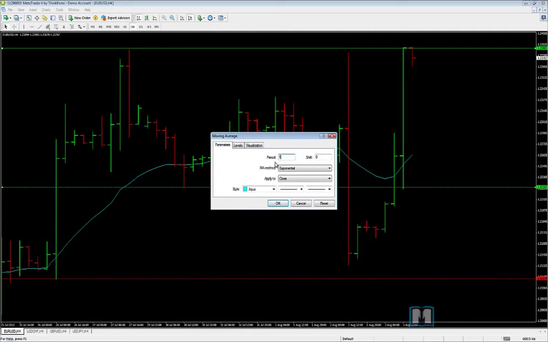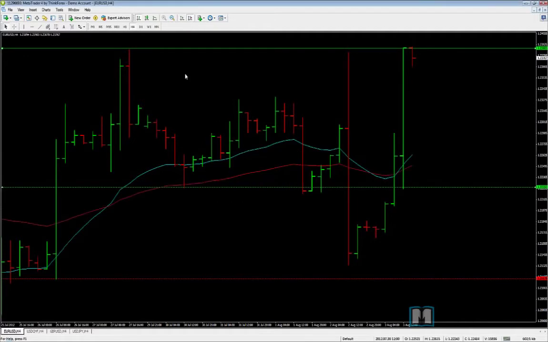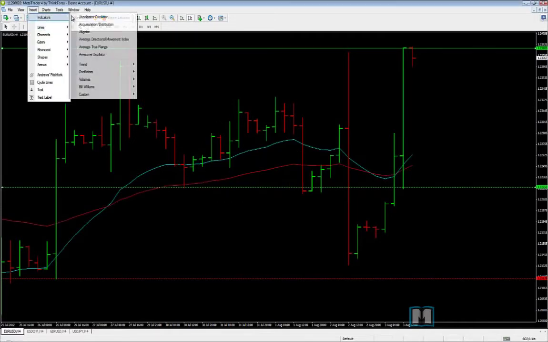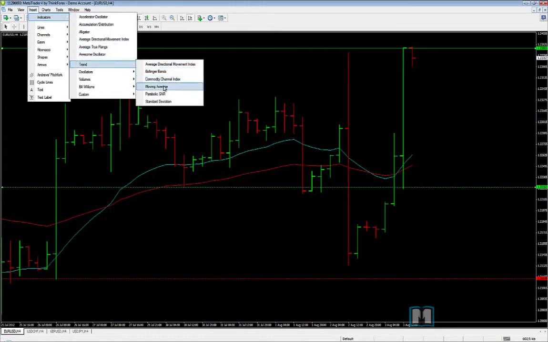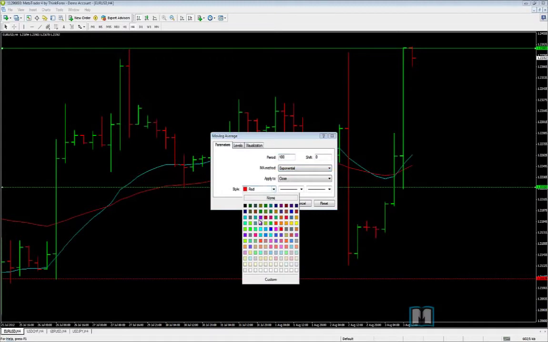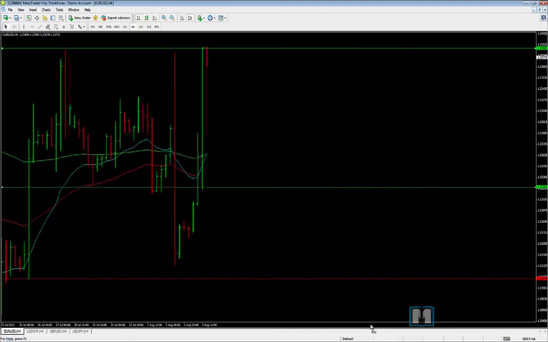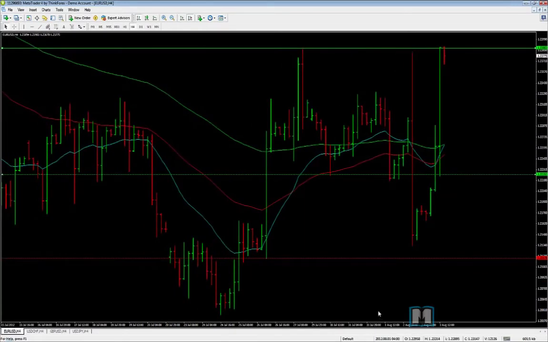A 50 period exponential moving average in red, and I'll click OK just there as well, and one more, in green, and I'll click OK just there. Okay, so that's pretty much what we're looking at in terms of adding moving averages.